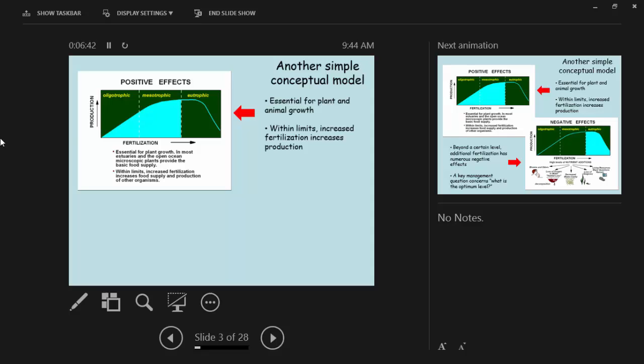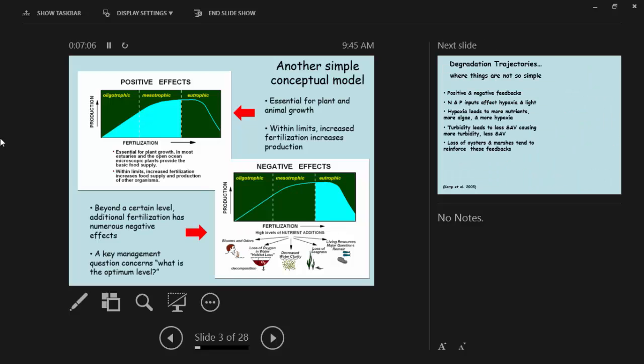I tell some audiences that there's an analogy here with food. We all have to eat, okay? If we don't eat, we die. If we eat too much, we get too big. We have an obesity problem, and things start to fall apart. There's a strong analogy to the way estuaries work with regards to nitrogen and phosphorus. It is essential. Too much is bad. So when we get too much, we call it eutrophic. Some people are calling it nutrient obesity. Some people say we need to put the bay on a nutrient diet. I agree with all of that.